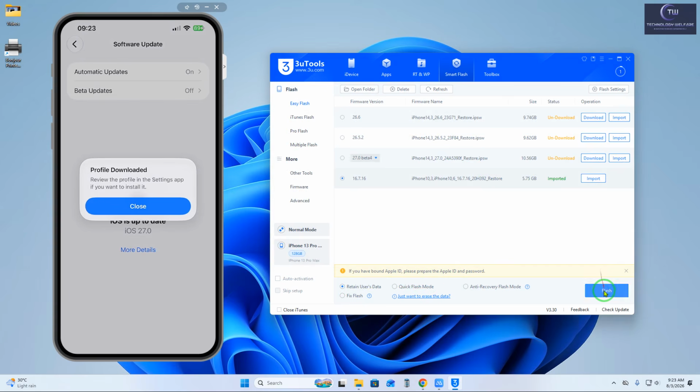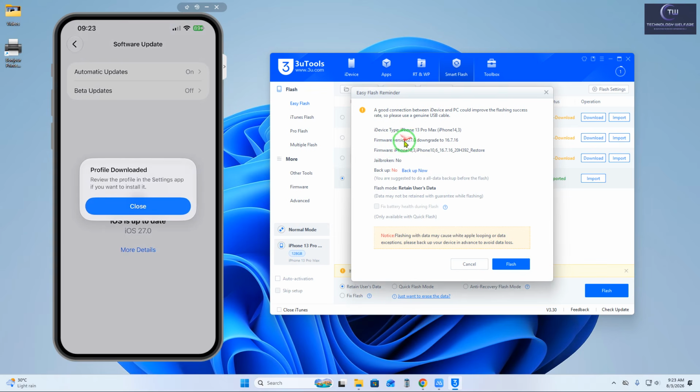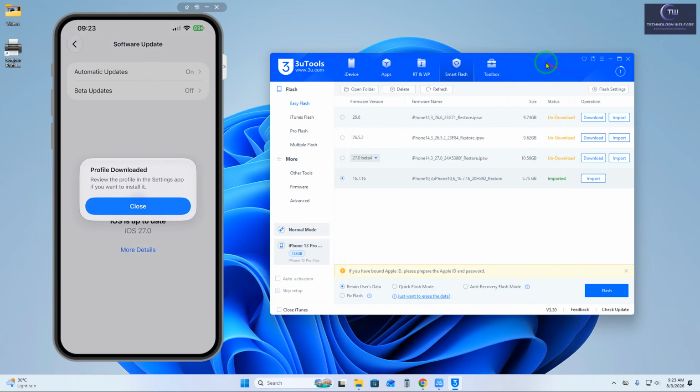Now see, from 27.0 to 16.7.8. Now we will just go for the flash, and if we flash, this would be from 27.0 to 16.7, and this will be a downgrade without losing the data, but keep Retain User Data selected. Right now I'm not going to do it with the other firmware; we will come back to 18.5.